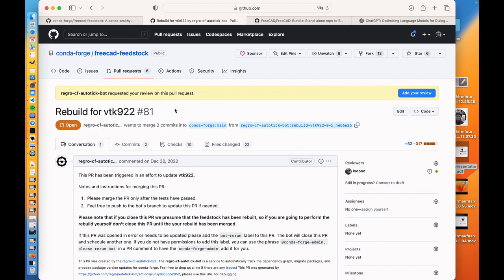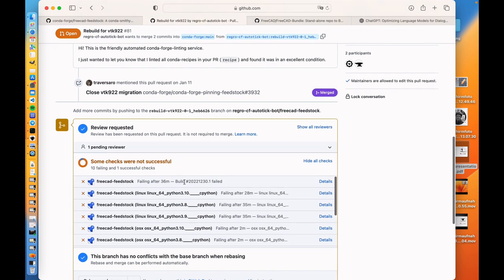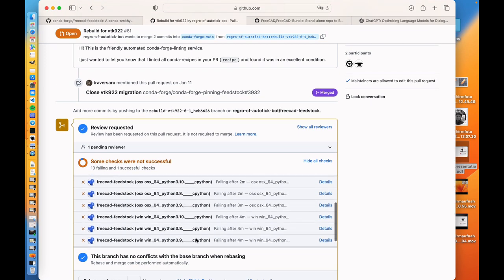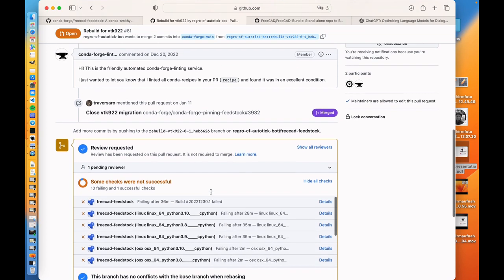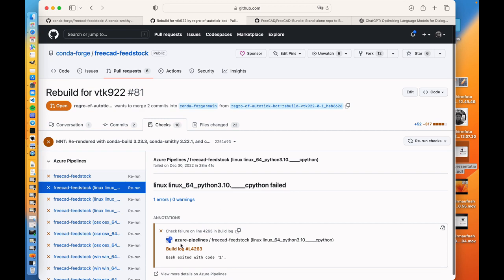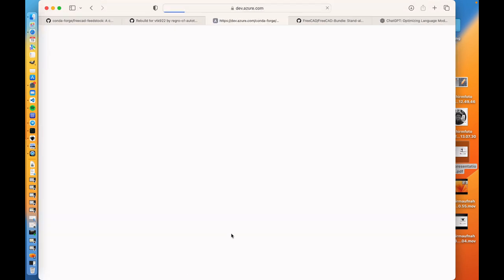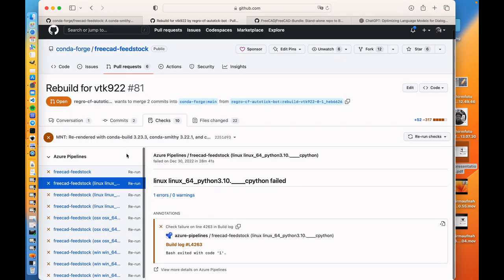So this is a pull request from a bot, and basically what we see, FreeCAD fails for all the different Python versions and different systems because of some errors, I don't know. So you can look into these details, then you go to a few more details. Build not found, super. Okay, it's too old.